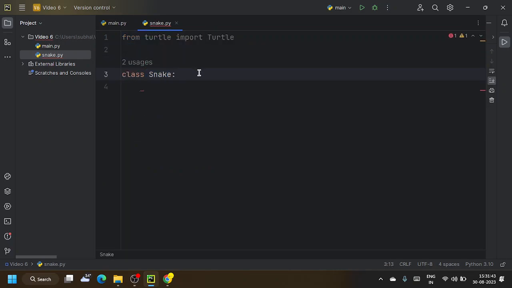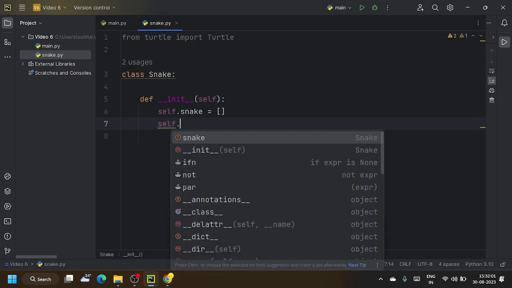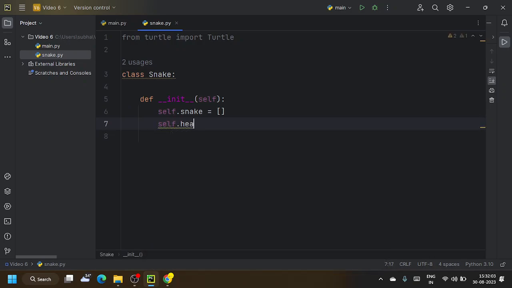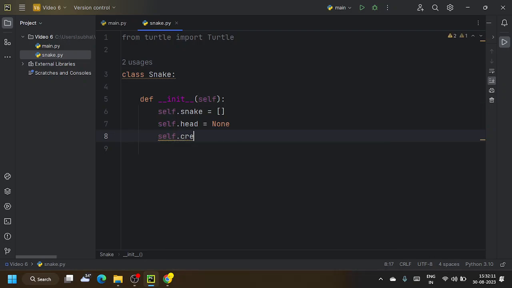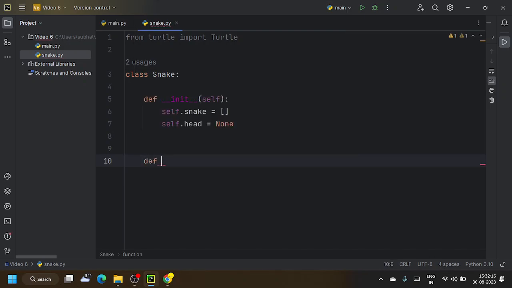Okay, looks cool. After that let me do the initial things in init and create a list called snake. Cool. One more thing, let me set the snake head as None first, and afterward we will call self.create_snake. First we have to create the snake.